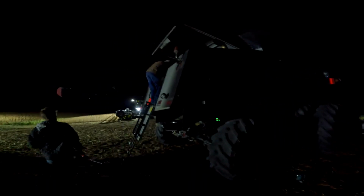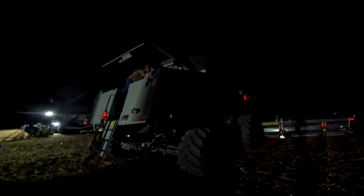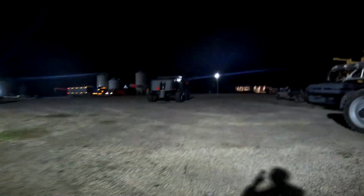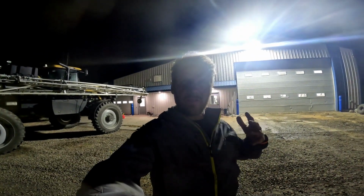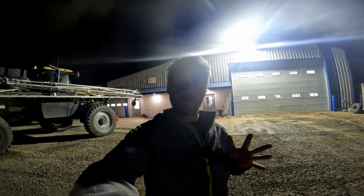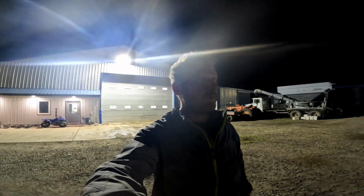The plan right now is we're going to dump this header off here, and take this combine back to my place, and we're going to pressure wash everything, get it cleaned up, get all the dust off, and get everything wet. As I'm standing here, those little embers that you're seeing, that's embers floating around in there. Hopefully we can figure things out with the combine tomorrow. If we could get those fins fixed so that they don't turn at all and they're going the right direction, I think we'd be perfectly fine. So hopefully Drummond's comes up with a solution, and we can get both units running tomorrow.